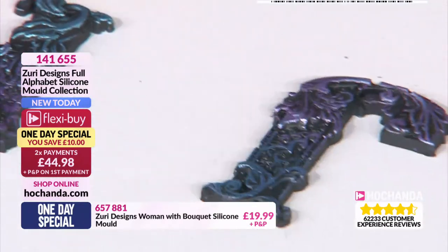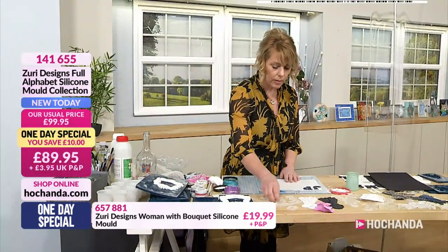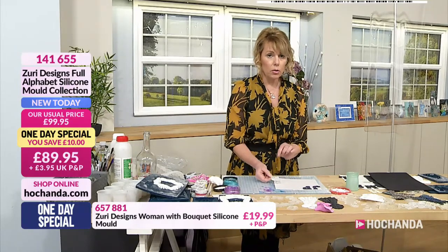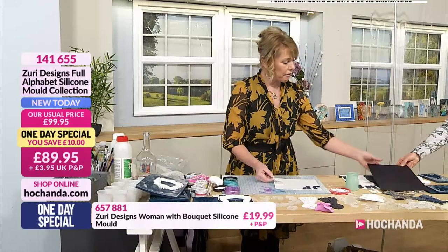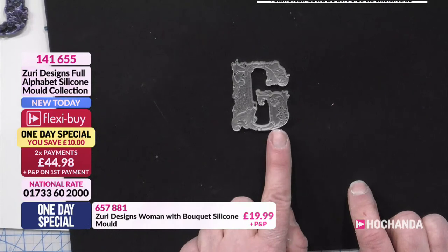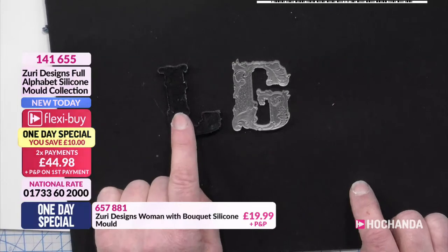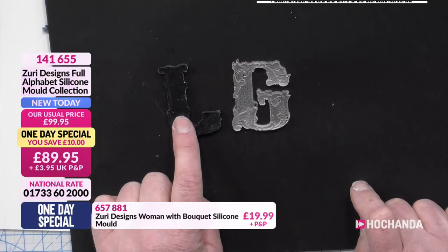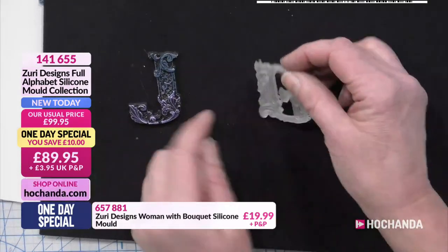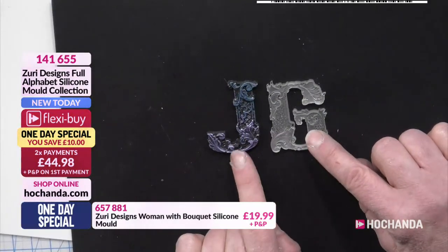Can I just tell you as well how I did achieve that? And this is why I want you to come back at 8 o'clock if you've never seen the resin before. I did spend time pouring all of the alphabet in the resin. Because these moulds are a matte finish, they come out with the frosty effect. But I have shown before how you can make them clear, and we'll go through that at some point. The ones that I've just done were actually resin, but I wanted the black base, so I did paint with black gesso. So you put the resin in, and then you did black gesso? Yeah, once it had cured, I painted it with black gesso.